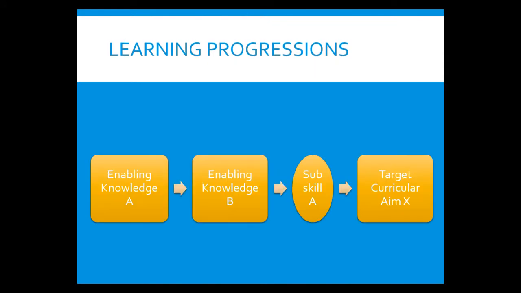So take, for example, my assessment class. One of my curricular aims is having students develop high-quality assessments in particular assessment formats. So one set of enabling knowledge is the general guidelines for writing items. Another set of enabling knowledge is the more specific guidelines for that particular item format. Now, it made sense, right, to do the general ones first and then get at the specific ones. That's what I mean by sequencing. A lot of times your decisions about the most appropriate sequence actually won't be that straightforward. But those enabling skills lead to the sub-skill of being able to develop good items, and in doing so, that meets my curricular aim.